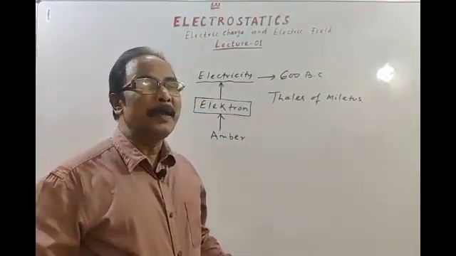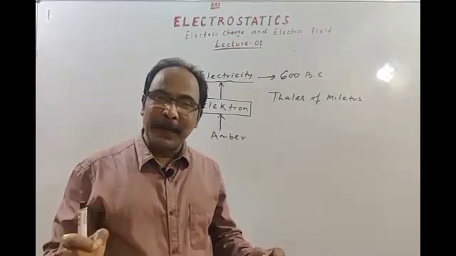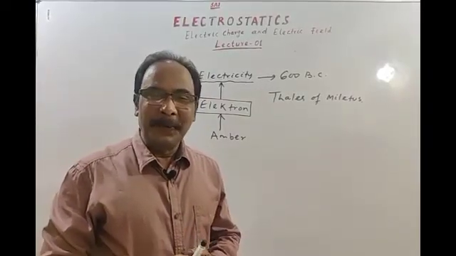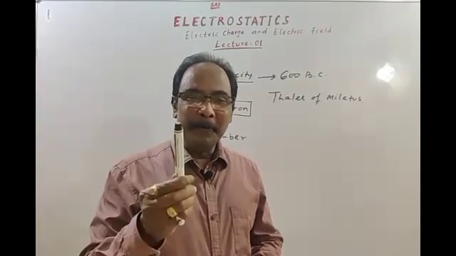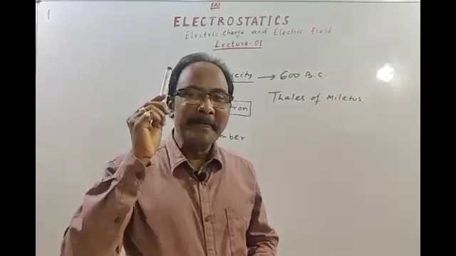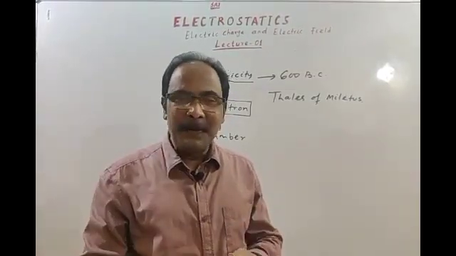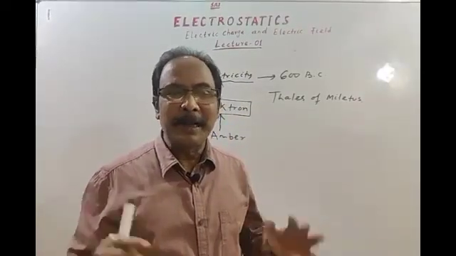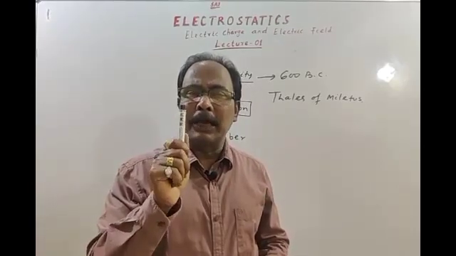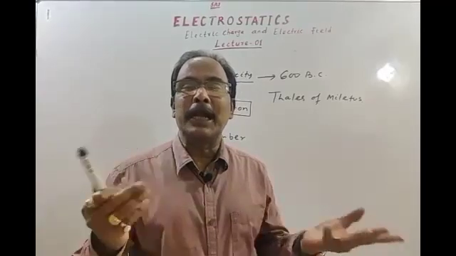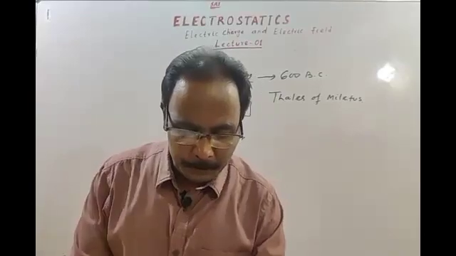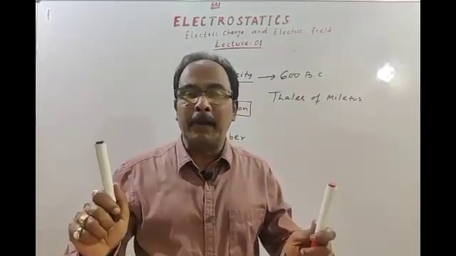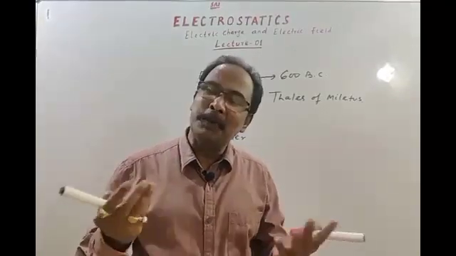Then the experiments were carried out, and finally the observations were like this. This type of force is not only attracting but also repelling. How? You know, you have done some experiments. If you rub a plastic scale on hair, then after rubbing, the plastic scale acquires the property to attract small pieces of paper. We'll discuss the mechanism behind it. Also it is found that when a glass rod is rubbed with silk, then also the glass rod attracts lighter objects. Suppose these are two glass rods rubbed against silk, then both the glass rods acquire the property to attract lighter objects like small pieces of paper. So this is force of attraction.